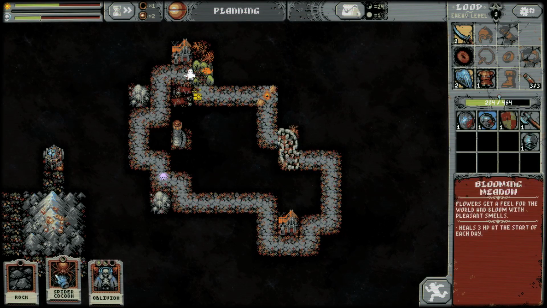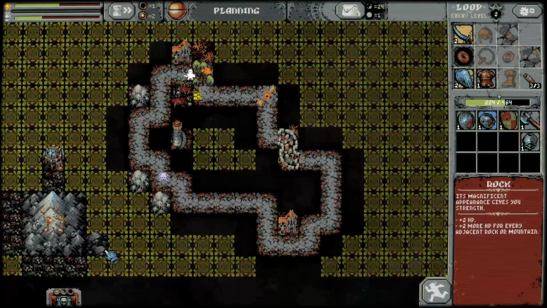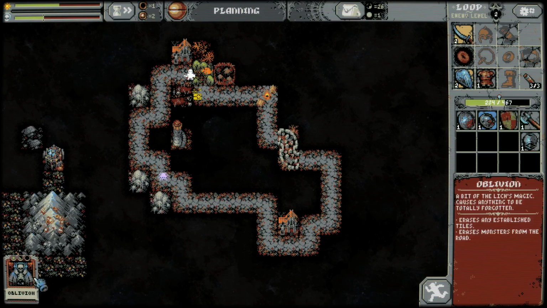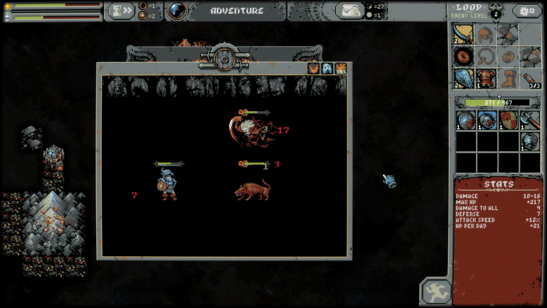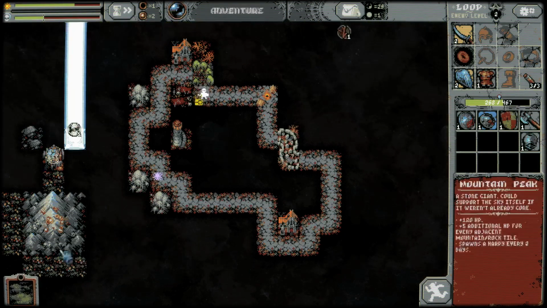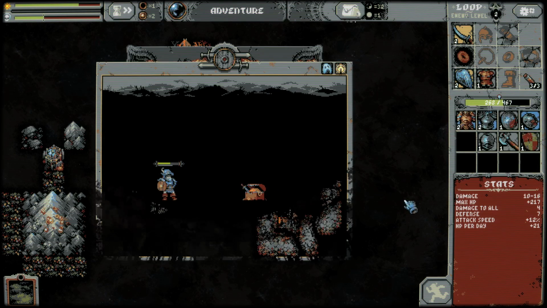Put another cemetery down. Make like a cocoon corridor there. There's fine. Got our goblin camp. I don't want to deal with goblins right now, especially not in that area. If it spawned down here somewhere, I might have dealt with it, but not where we were at. That's just a chest, not a mimic, so that's good.